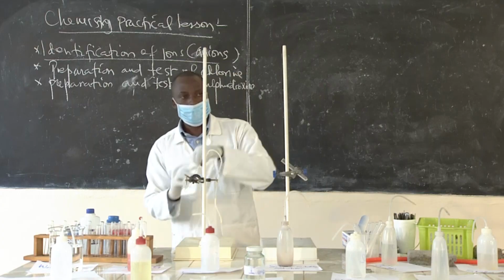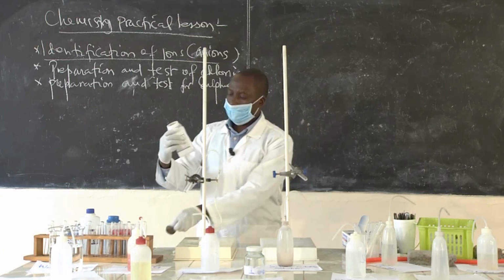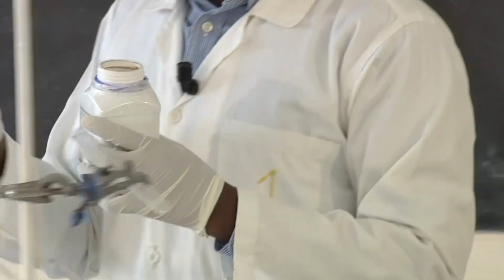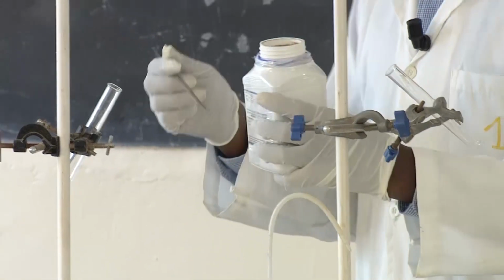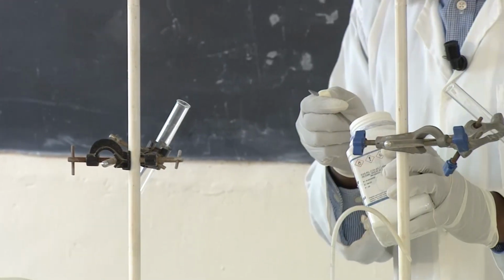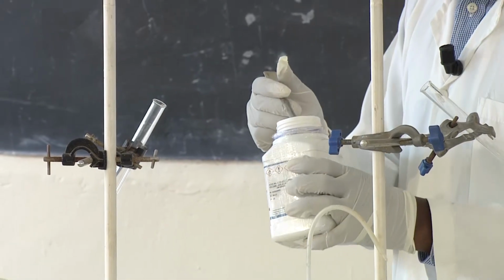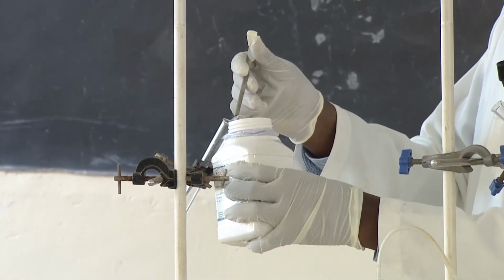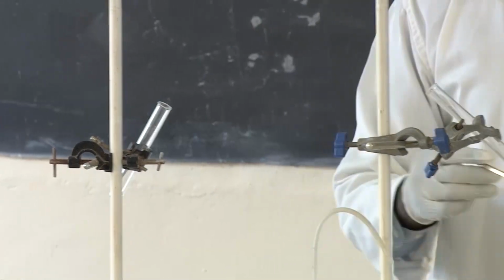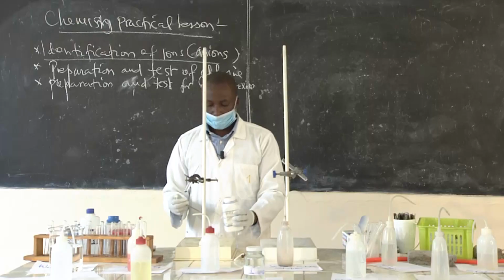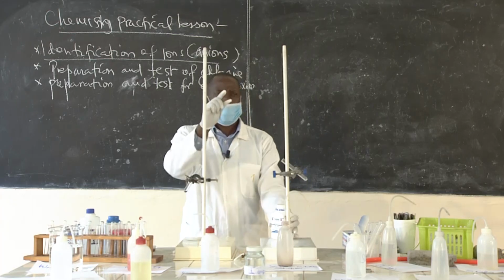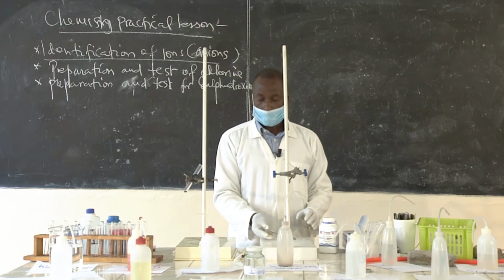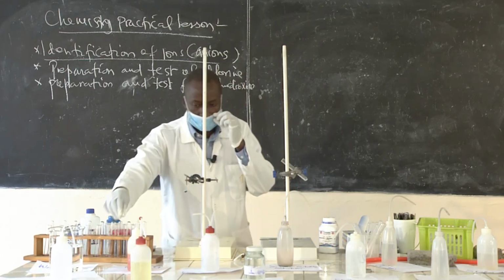This is potassium permanganate, solid. So we're going to use this potassium permanganate. And then we'll have to put it in. We are preparing chlorine in very small quantities, remember, because it is very poisonous. The gas is supposed to be prepared in a fume chamber so that you don't inhale it. But here, we are just going to prepare small quantities, and then we do the testing. I ask you, please, you need to make an observation of what is happening.